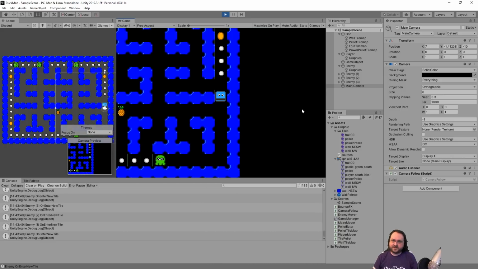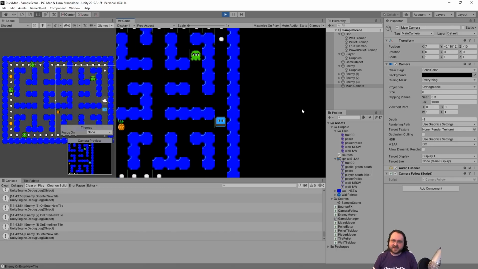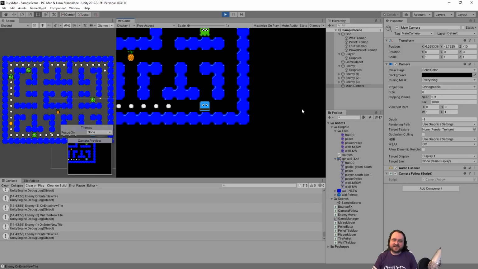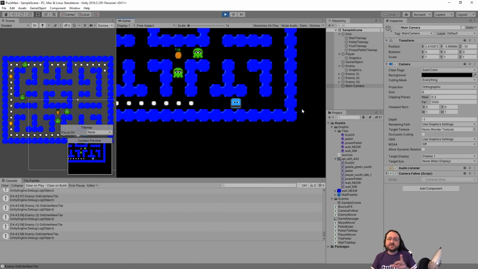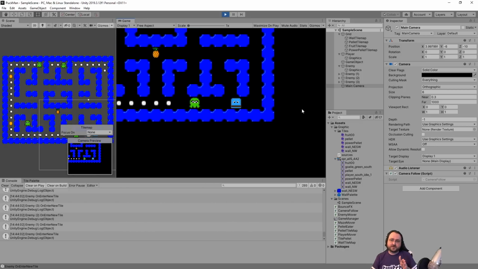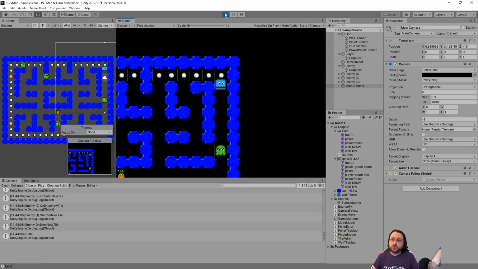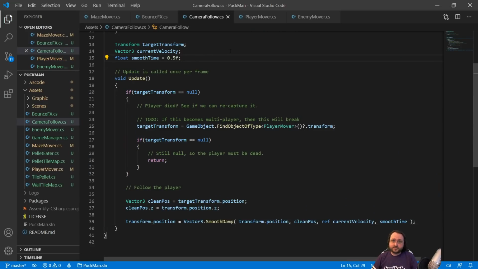Now you can see here as I change position, it takes a second. The camera sort of lags behind for a second and then catches up. I think that's very appealing. Now, this is different from a threshold where the camera wouldn't move at all while we're doing back and forth until we got far enough away from the center of the camera. Then it would start following. But we could do that too. We can do that with the smooth damp.